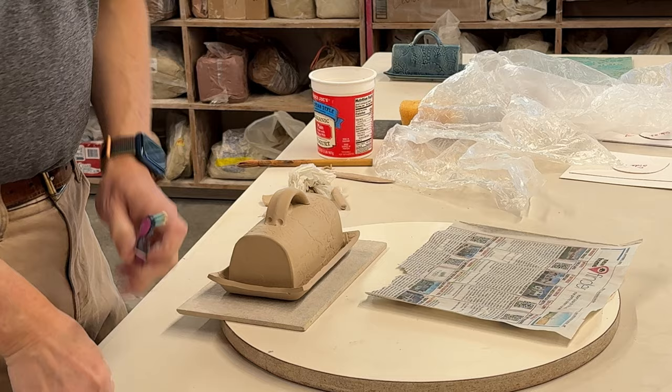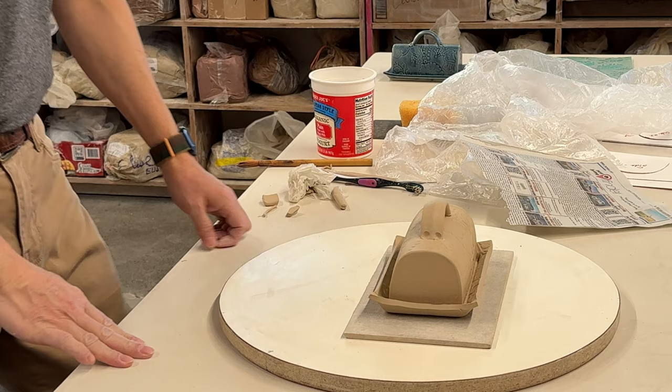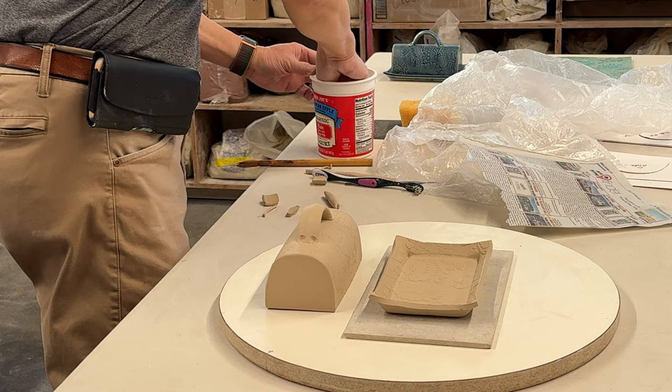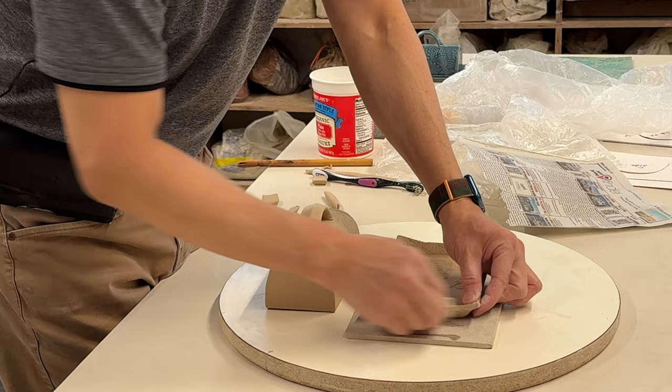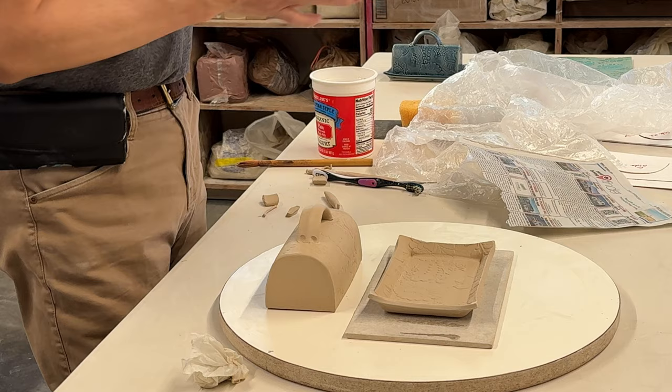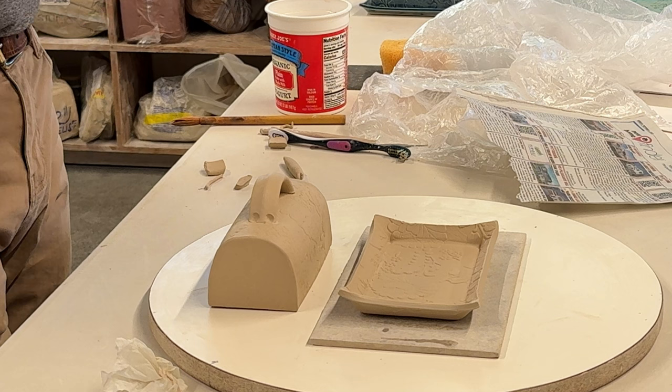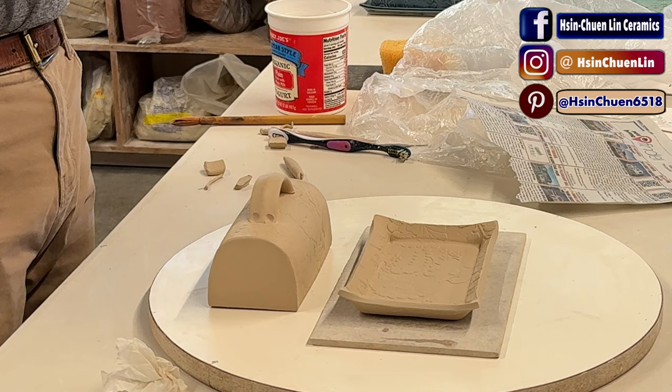Okay, so that is our project for the outer dish. And the corner here, now you see that this part is firmer, and it's very easy to take care of by using the paper towel to smooth it, right? That's the same method as we did with the sushi plate, and now it's firm enough for you to take care of it. So doing it at the right time is very important, especially when you do slab work. Be patient. Don't do it too dry or too wet. The right timing is the most important part of hand building.